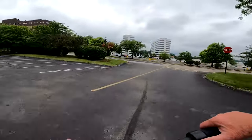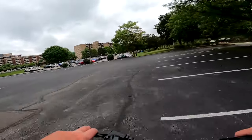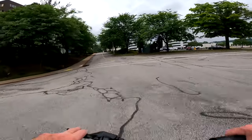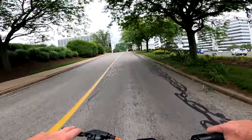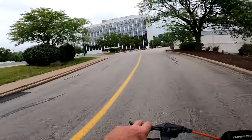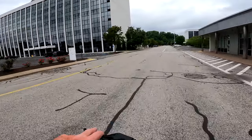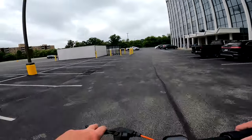Wow, it's kind of nasty weather out here today so far. Well, it seems to climb them hills no problem. Of course, these are just little hills, okay? These aren't the big hills yet. I'm getting to the big hills on the next ride. But it's still going up no problem.